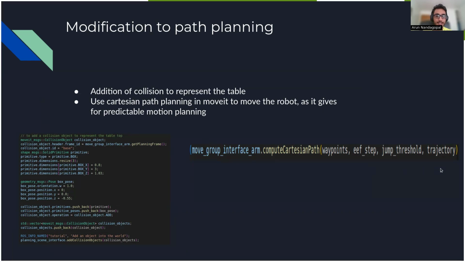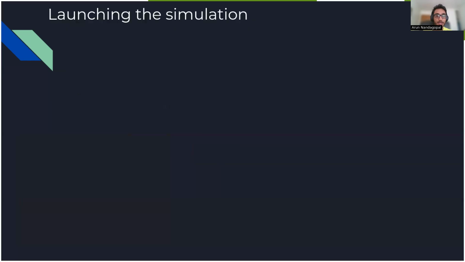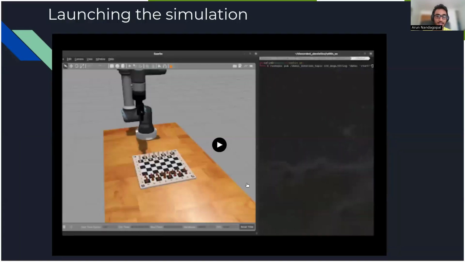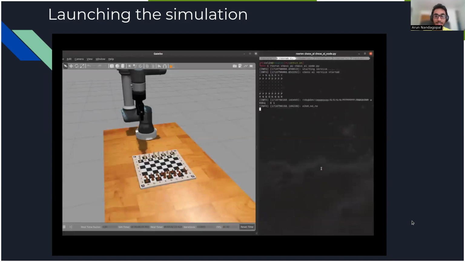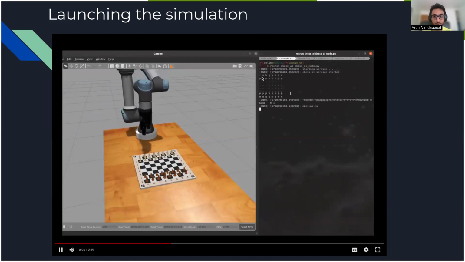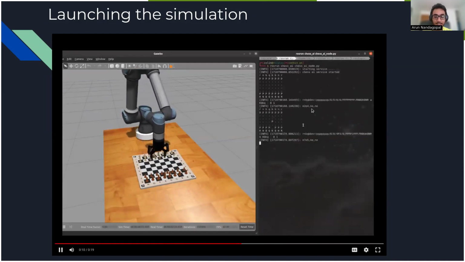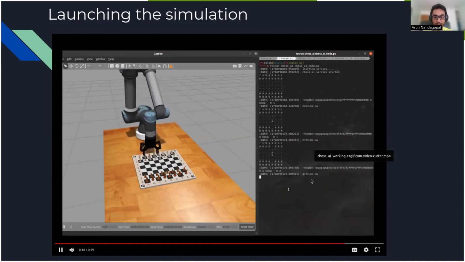So with all these basic things set up, now we will be able to simulate the whole process, and this is how it looks. So we publish start, and once this is published, we see the robot state, and the Stockfish AI gives you the command. And similarly, there's another state, and it gives you a command here.